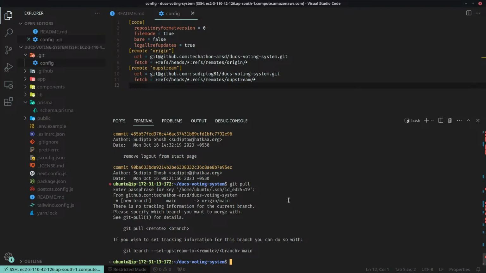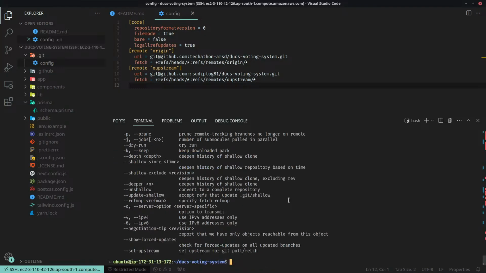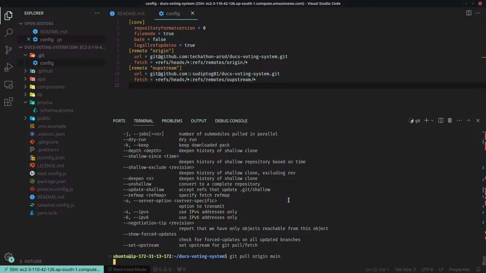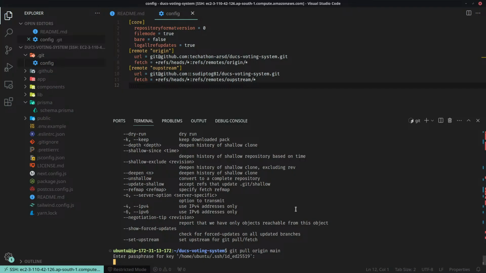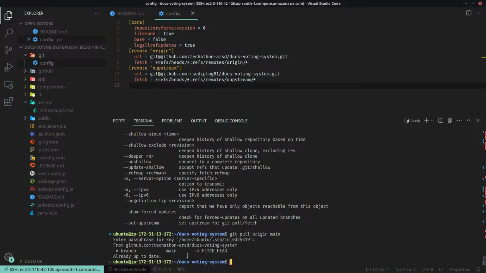First of all, there is no tracking information, obviously. But in origin, that is the Techathon ARSD account, there is actually no change. The change happened on Sudipto's, the original project's main branch. So it is already up to date.